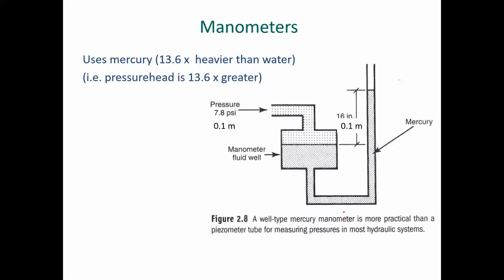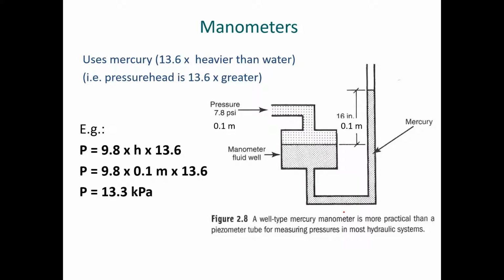Sometimes the problem is, like I said, you've got this water squirting all over the place. You can actually reduce that by not using water, but using mercury instead. Mercury is much denser and heavier, and there's a direct conversion between the height of the mercury and the actual pressure. Same idea, but anyway, I won't be asking about manometers on the test, but if you hear about one, you know it's something with mercury. So there's a sample conversion, by the way.